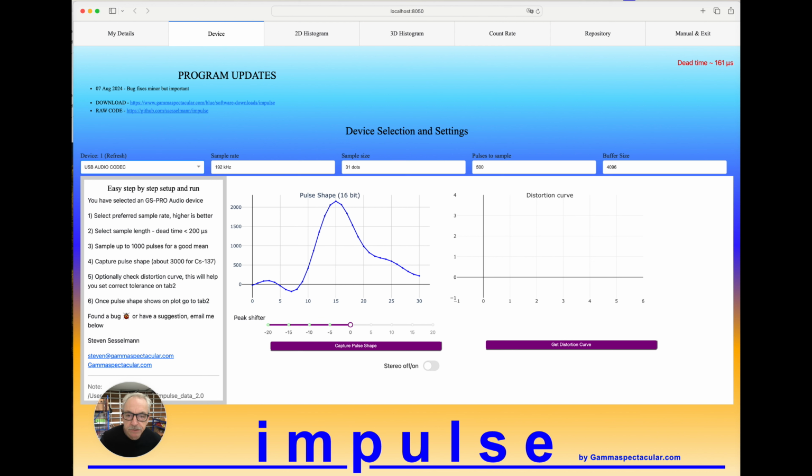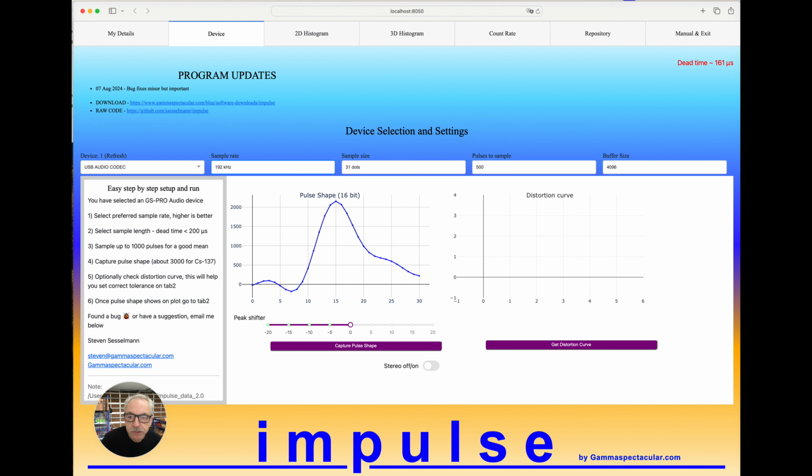Now, many sound cards sample at 48 kilohertz by default, but since we're reading the sound card as an audio stream, we can in fact oversample the sound card. And you can choose a sample rate which is faster than your actual sound card and achieve a better result. So in my case, I'm using 192 kilohertz. I could go to 384 kilohertz, but I prefer 192 kilohertz as it puts less strain on the CPU, and it's easier to process the pulses.